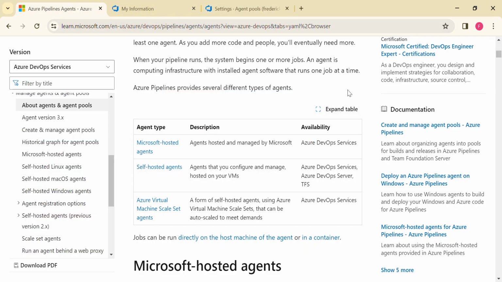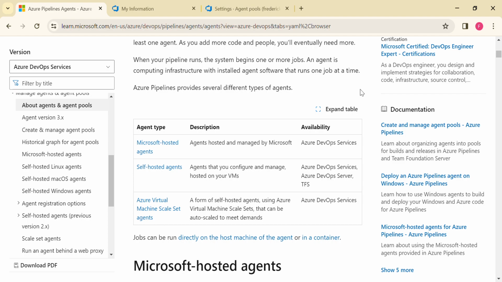So the agent is nothing but a machine which builds your code. Basically, say a .NET code, right? It has to be run by the .NET CLR. Using the .NET CLR, it will build the code, make it as a binary before doing the deployment. Like say the Java application can be built by Maven runtime, as well as Node.js is built by npm.